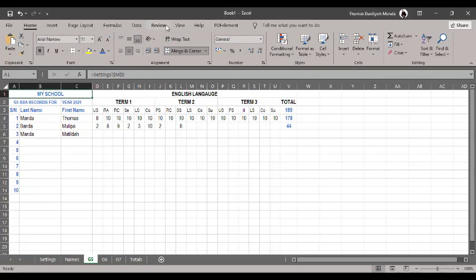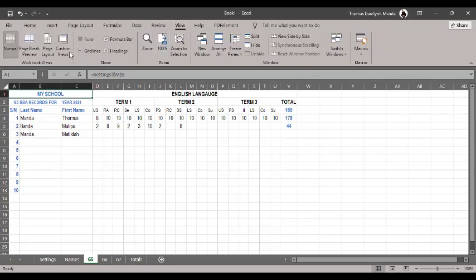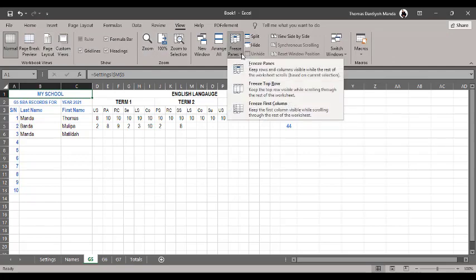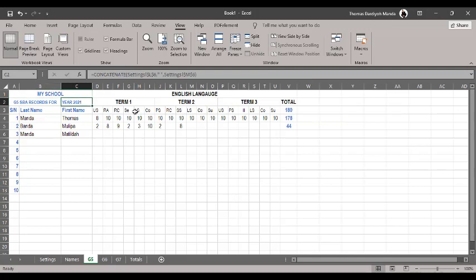Is it on review or view? I'm not sure. Okay, so freeze panes. Okay, I think we're supposed to do something here. Let's see, what about this one? Oh, this one will help us. So now when I select this one, actually it's supposed to be this one, so that this remains there.